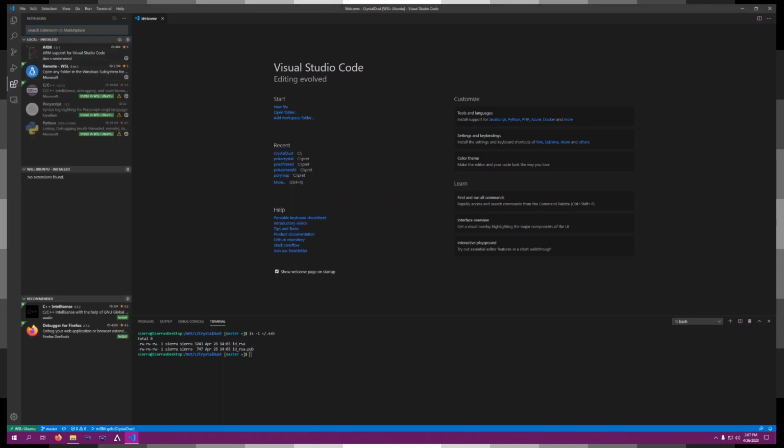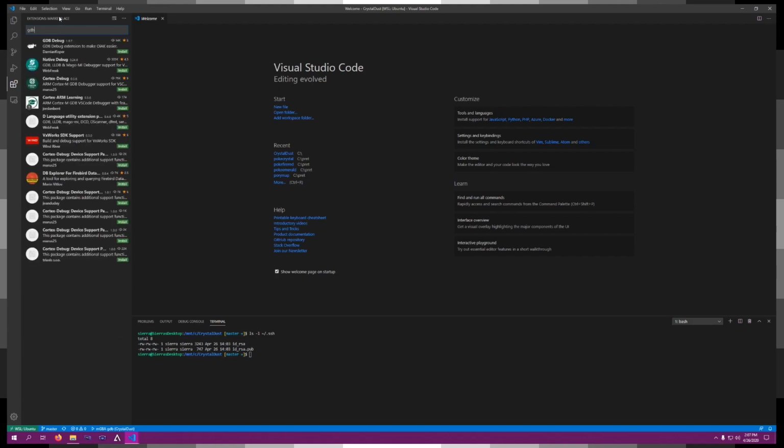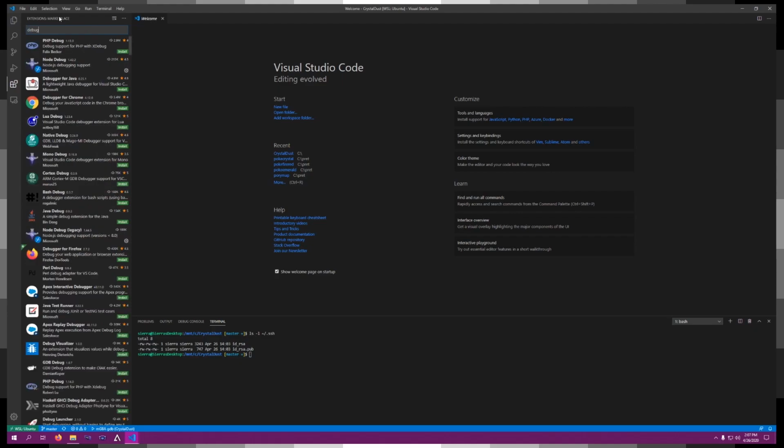One moment, please. What do you mean cppdbg is not defined? I can't remember which extension I use for debugging on the other system.